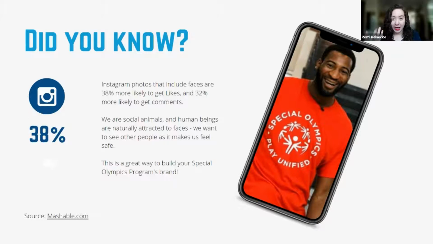We are naturally attracted to faces because we want to see other people, as that makes us feel safe and increases our understanding of the environment that we're in. So using the faces of your athletes and the faces of your program stakeholders is a great way to build the Special Olympics brand. So let's use that evidence and use that science in our Special Olympics posts.